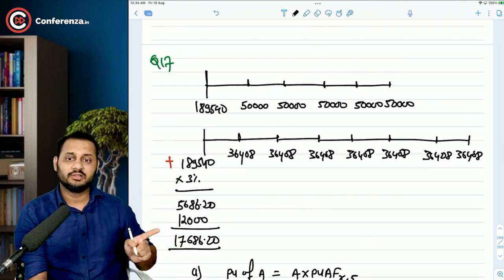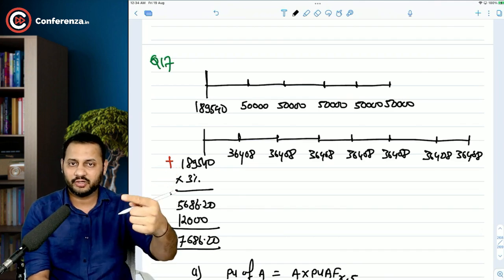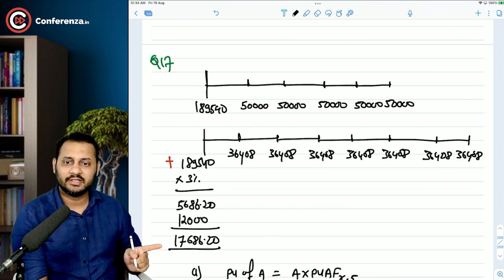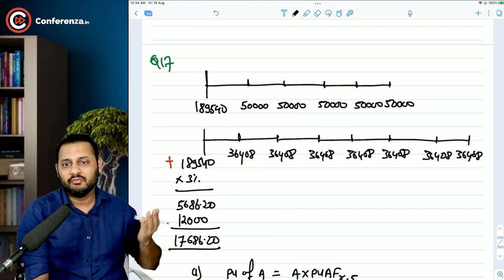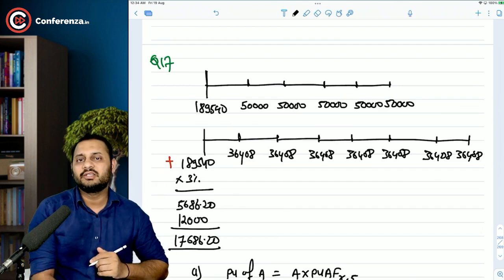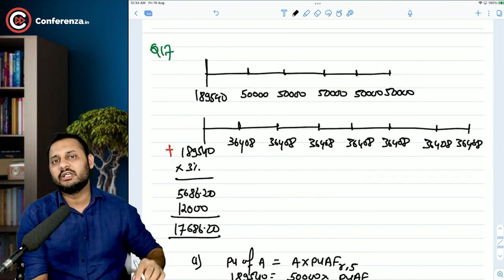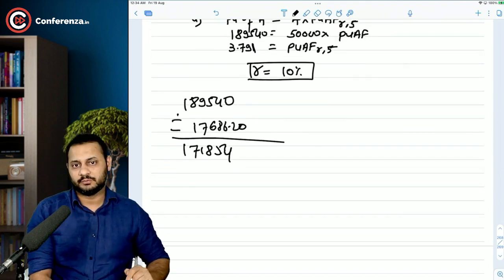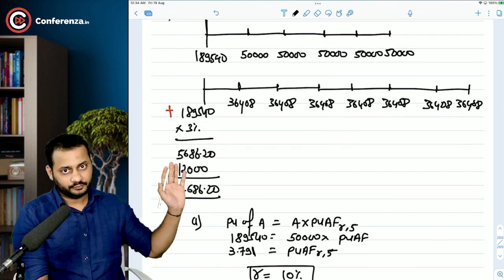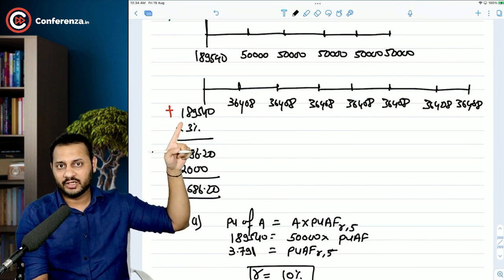Also, you pay us this much of the processing charges today itself. So out of that 189,540, you will pay me 17,686. That means automatically we will deduct, na? We will pay you the lesser amount of loan itself. Now what is happening? You are paying the 36,408 of the EMI, the same EMI which was applicable for 189,540, now for 171,854. Now there is the problem. Had there been no processing charges and all these charges, you would have paid 36,408 for 189,540.